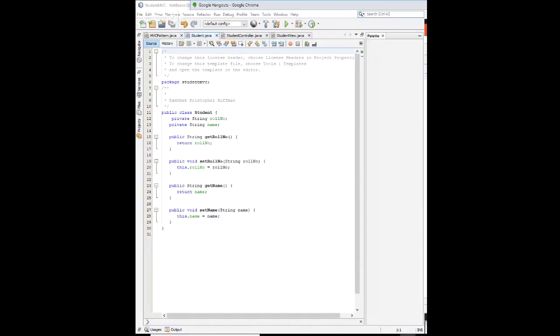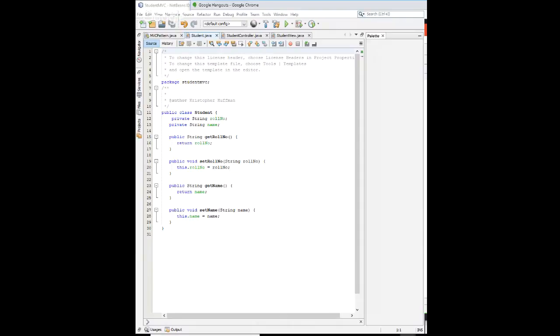Hello, everyone. This is Chris Huffman, and today I'm going to be going over the MVC pattern with you. The MVC pattern stands for Model View Controller Pattern, and this pattern is used to separate an application into different parts. I've already built a little example for my MVC pattern on here, and I'll go through it and show you what everything is.